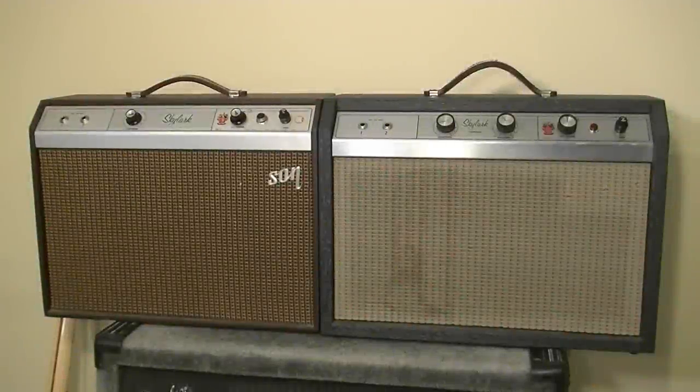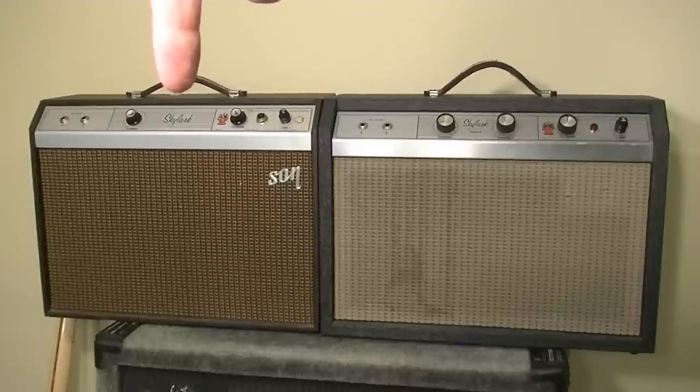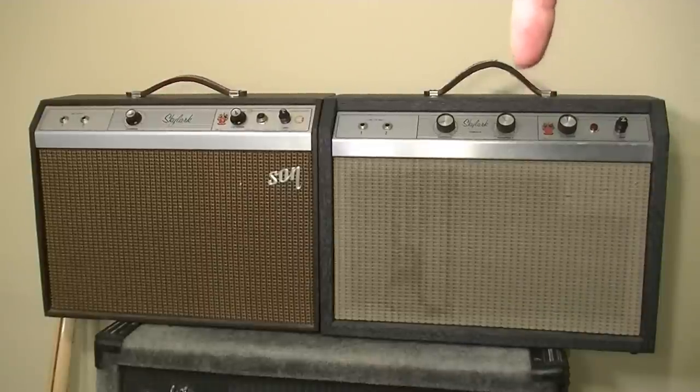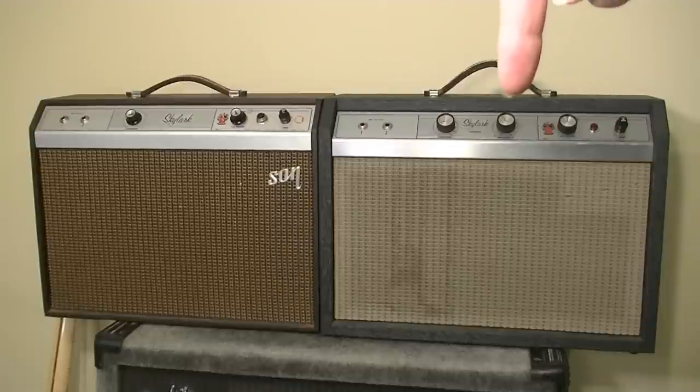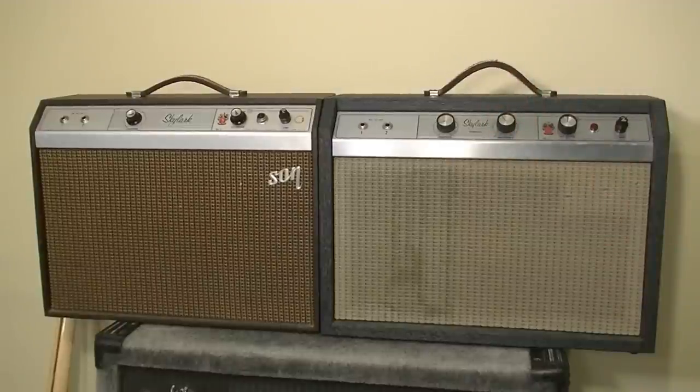Brad the Guitologist here. Had a customer bring me these two amplifiers from the 1960s. Over here on the left-hand side, we have a Gibson Skylark. This is a GA5, and then we have its big brother, the GA5T Skylark, over here on the right-hand side. The T stands for tremolo, and this one has it.